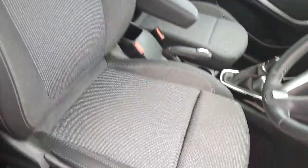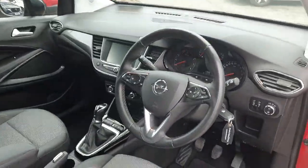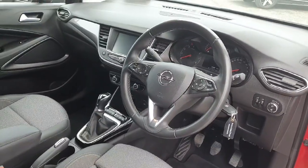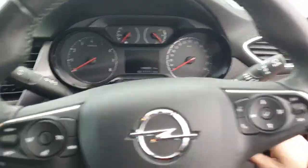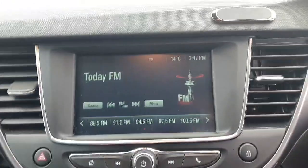Looking into the front again, lovely molded seats, electric lumbar support, height adjustment, full electric windows, electric mirrors. It's got cruise control, there's only 17,000 kilometers on the clock, and air conditioning as standard. Just sitting into the car, we'll have a quick look at your reversing camera which is built right into the center console unit.